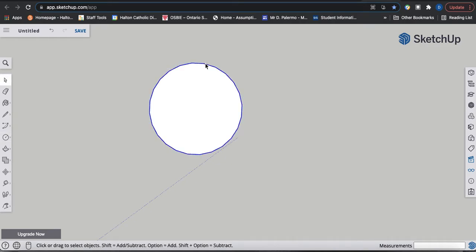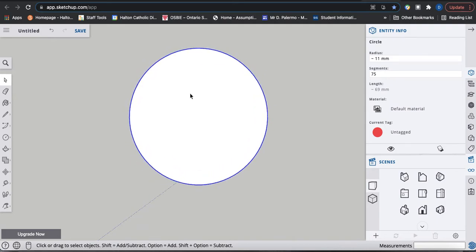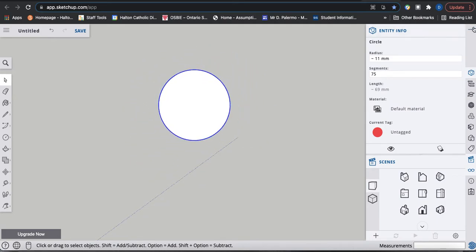If you select, so switching to our select tool, if you select the outside shape there and you click on Entity Info, the first button here, you can see here that it says number of segments is 24. I'm going to just bring that right up. Let's go with like 75, and you'll see my circle straighten right out. Instead of having 24 little line segments here, there's going to be 75, which gives it the appearance that it's a circle, right? And not just a 24-sided polygon, for example. So that looks much better, right? So let's put that away.